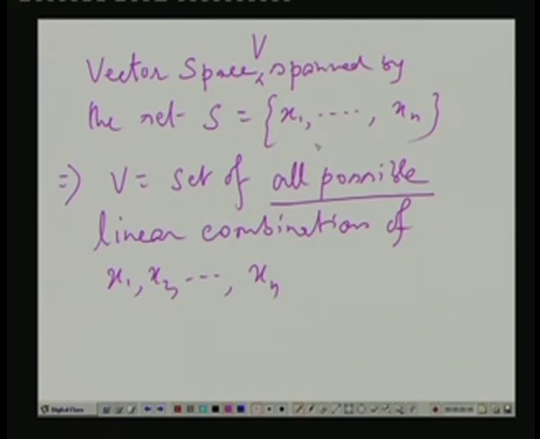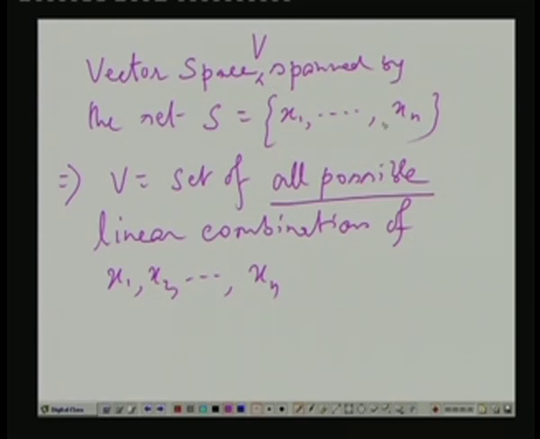And another linear combination, and since V consists of all possible linear combinations, this will belong to V only, and we say that V is closed under scalar multiplication. Likewise, you can have the 0 vector: just multiply the elements x1 to xn by scalar zeros, add them, and you get the 0 random variable, which is the 0 element or 0 vector for the vector space V. So V consists of the 0 vector also.